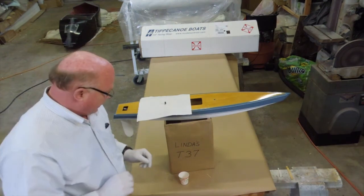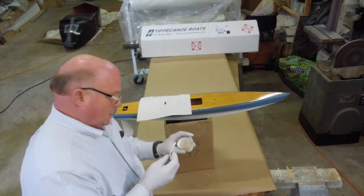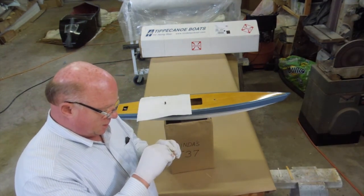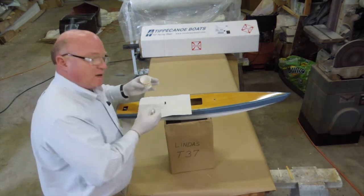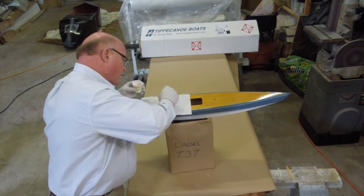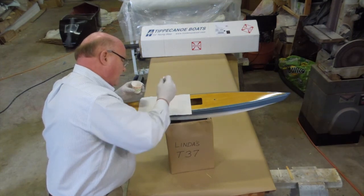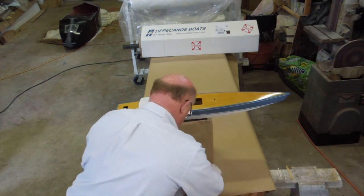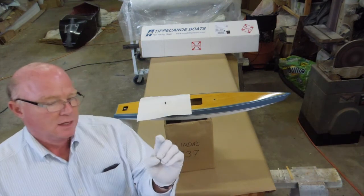Okay, just a real brief interlude here. So I'm going to take a Q-tip and this little bit of epoxy. I'm just going to dampen the edge. Now remember, we don't want epoxy running down here into our eyelet. So I'm just going to dampen the edge at the top very lightly. Okay, that's all we needed for that. Now, this is the more critical part.